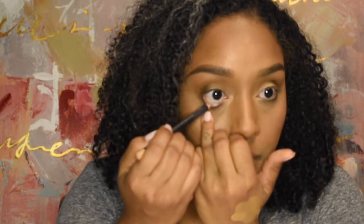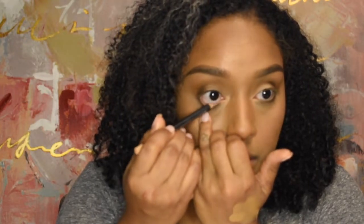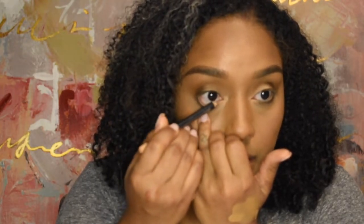But just know that what it's doing is allowing the eyes to stay open. It's doing the same thing as how we highlight and contour: you highlight to bring forth, you contour to take away. So that's pretty much what we did.